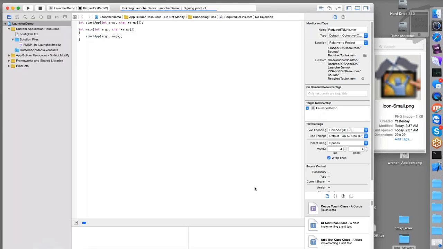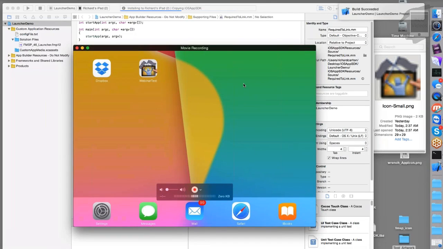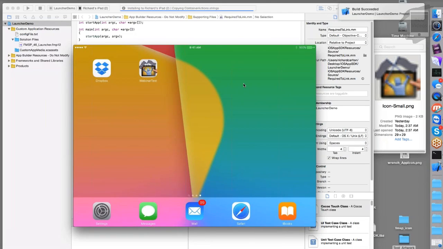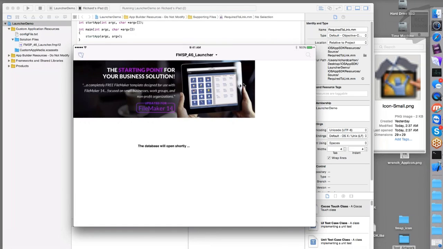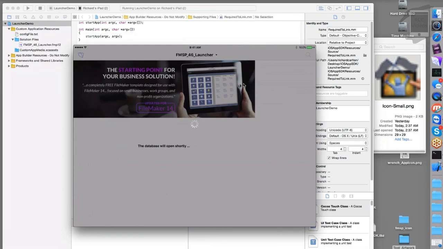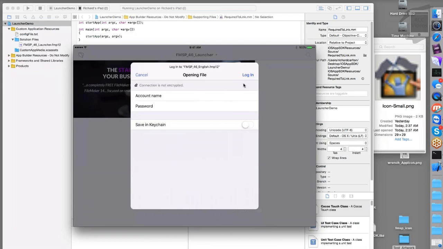I'll bring up my iPad so we can see this, and you'll see the app install, and then it'll auto start. And you can see we recycled the artwork here. Now this thing is spinning up just like it did in FileMaker Pro, and it's connecting to the FileMaker server. Now it's important to understand here that we have to have an available connection license on the FileMaker server. That's something that you have to pay for as part of your FileMaker server license. So you have to have available slots for your FileMaker Go users, and of course those slots are also going to be used for iOS applications as well.